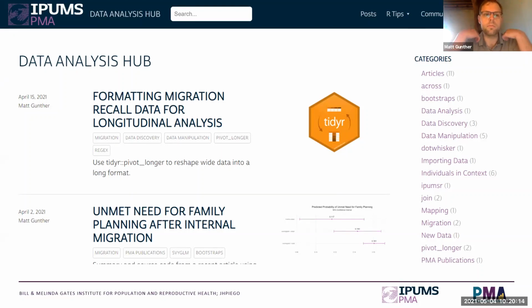But the blog usually just focuses on R code. We're hoping to include more Stata code in the future, but we started with R. In fact, later this month, right after PAA is over, we're going to add a post to this list containing all of the code that we're going to go over in the breakout sessions today. And I think what we're also going to do is transcribe questions from the Q&A and actually write out our responses there. I saw in the chat someone was asking if there'd be a recording of the sessions. So yes, but we're also going to do this too.